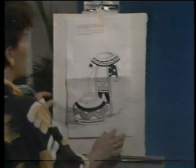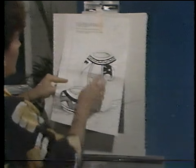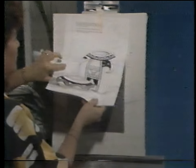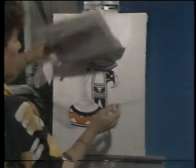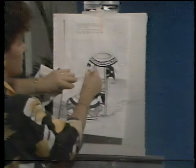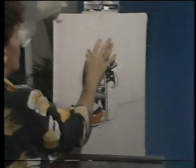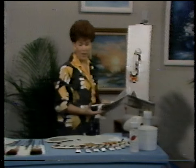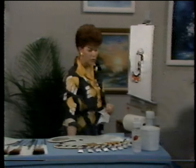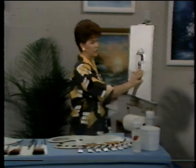We're going to go up to the canvas, and I'll show you how I pre-prepared it to get some of the detail work already established. On the canvas we have a pattern drawing that I designed, with a little bit of instructions on it. I've taken the pattern using graphite tracing paper and located it on the canvas — I've already done this to save time. I used a pencil or stylus and traced over all the lines. After I got the pattern established, I used a Sharpie pen or a permanent marker to go over the design in the jugs.